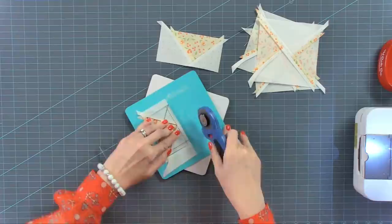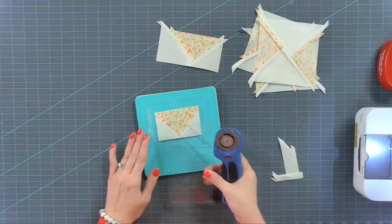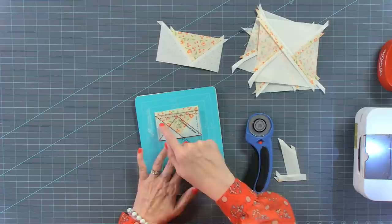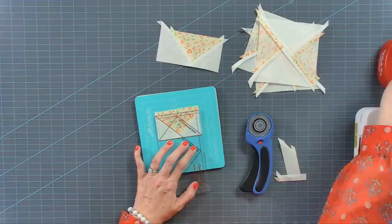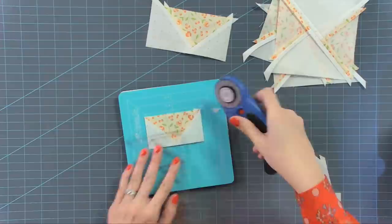And then I rotate. Now, you have to flip the piece to do the other side. And the key to this is this line goes here, and this right here should hit your points. So that hits that point, that hits that point. And you have a perfect flying geese, and you have wasted less fabric than doing it the traditional way.